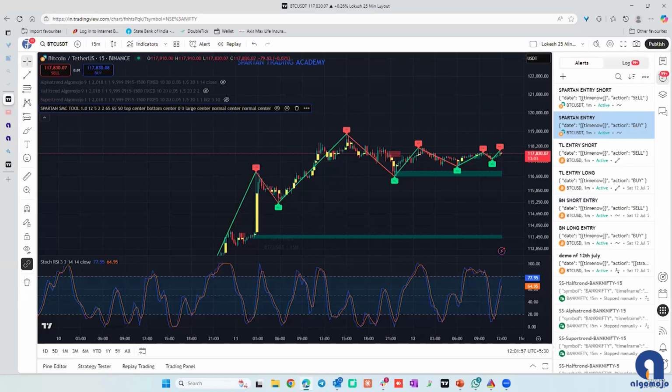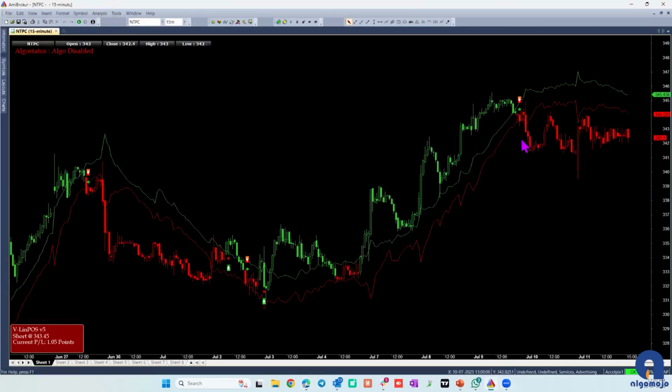See, Amibroker, if you are running on your laptop, then you will have a problem because if there is no internet, it can't run. The data feed is also not coming in, and your signals are not generated. For example, the chart is stopped because there's no internet, or if the power has failed, it is not able to generate the signal at all. Whereas if you're running Amibroker also in a cloud environment, then it can keep running for you. So if you host your Amibroker on a virtual server, where the availability of the system is very high, it can keep running 24x7 for you on the cloud.